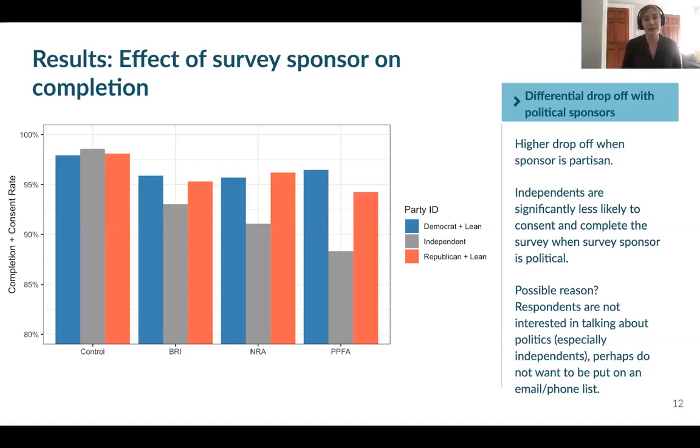One possible reason for this is something we know from previous research about political independents: they tend to be less interested in politics on average. So perhaps it feels a little like a sign-up. They're worried about being put on a list, or they just don't want to talk about politics. All of these are potential reasons that we see this impact among independents.